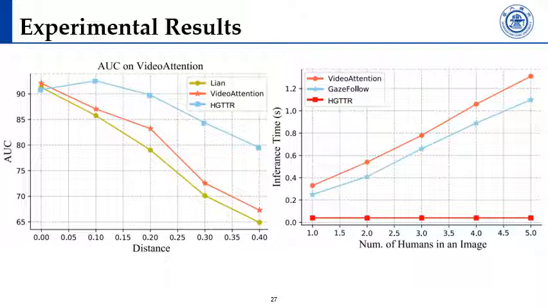When the human and the gaze target are far away, it's harder to detect the interaction between them, so we see a significant performance drop for other methods. But we can see that the performance drop of our method for this long-range gaze behavior is much smaller. In addition, since our method is end-to-end, with the increase of the number of humans in an image, no actual computational cost is introduced.